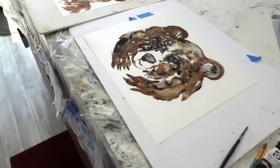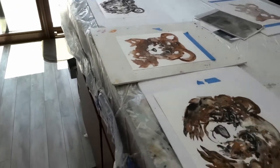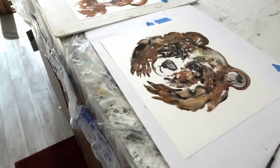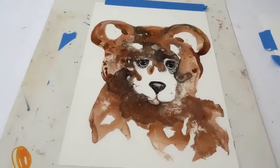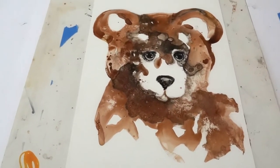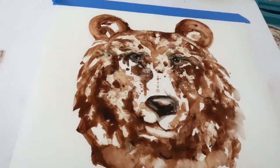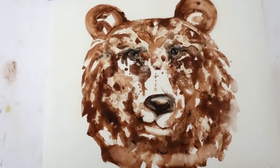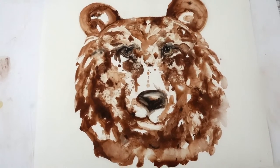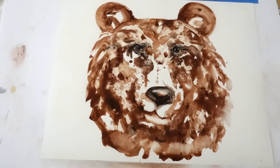These I'm just gonna go ahead and store for a while and take them out if I need them for something else. But I don't think these are gonna be appropriate for what I need for the logo. I was thinking maybe this one, but I think it's too cutesy. I don't think I want this as my logo. So this is the one. This is the guy. He just has a nice bear look to him. We'll see how he photographs with the good camera and go from there.